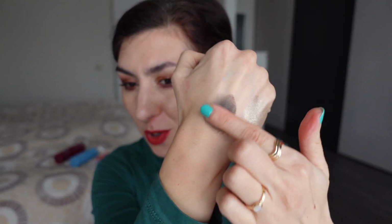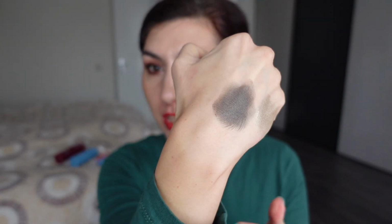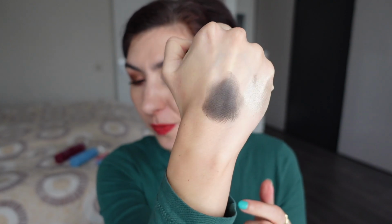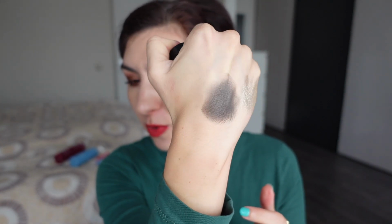There's essentially zero fallout. And there is something very special also about this specific pigment, because is it the most black eyeshadow that you're going to find out there? No. Is this what I'm looking for? Also no. But it has a little bit of a golden sheen to it. I don't know whether you will be able to appreciate it from a swatch, but when I shift here in the light, you can see that as you blend it out, it reveals this slightly golden sheen to it, which fits very nicely with the Mercury pigment.